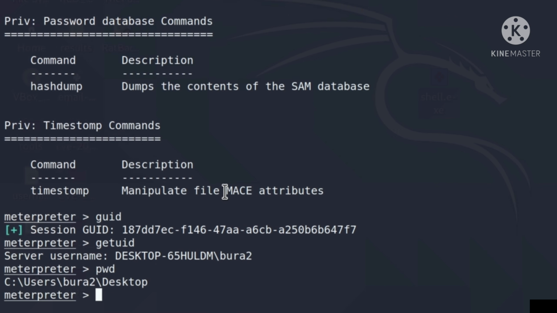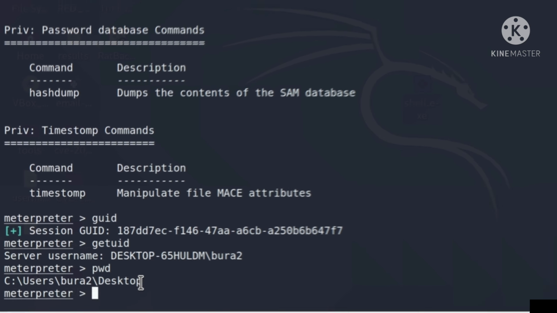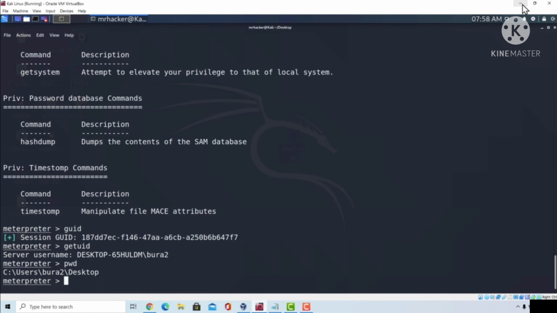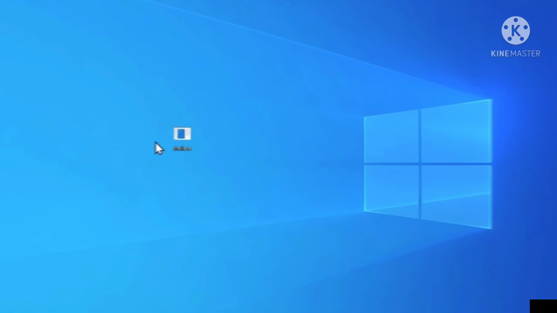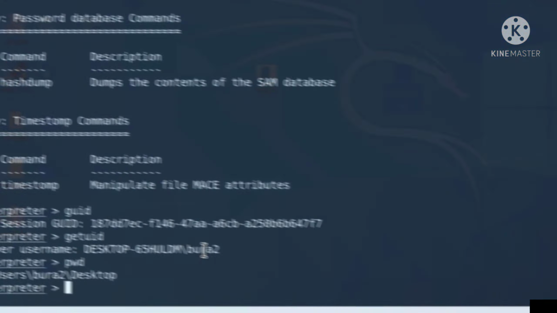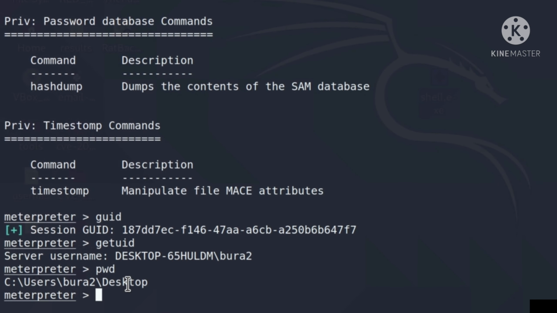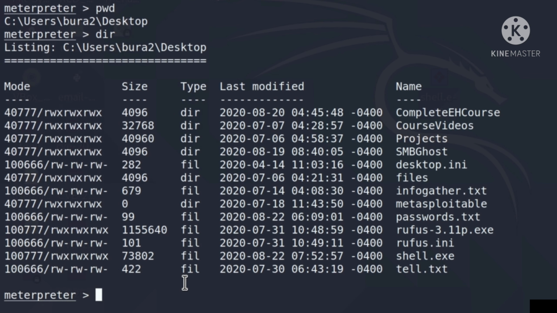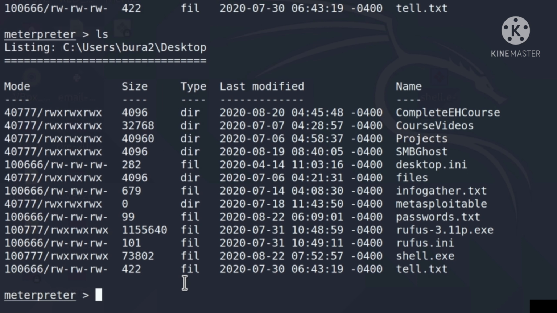It will tell me that I am currently in the desktop directory on the target machine. Now why am I here? Well, because the shell.exe is inside of that directory, and once the target executed it, our Meterpreter session will automatically be inside of the directory where the payload is. Okay? If I wanted to list all of the files inside of here, I can type the dir command, and I can also type the ls command. So it supports both Linux commands and Windows commands.